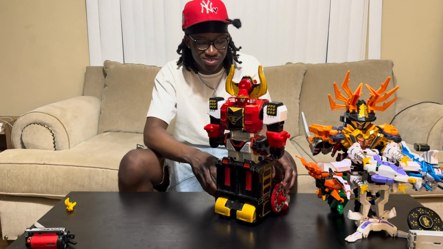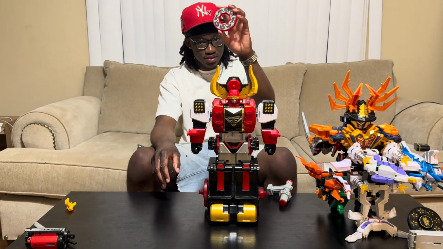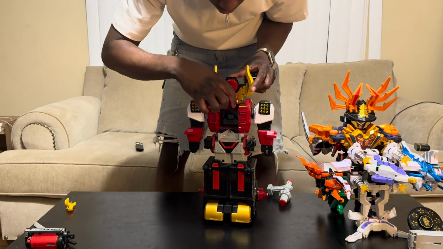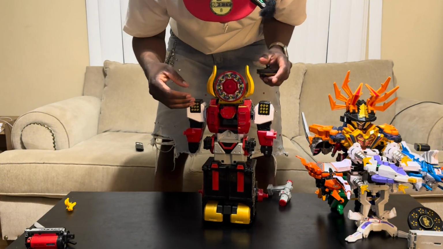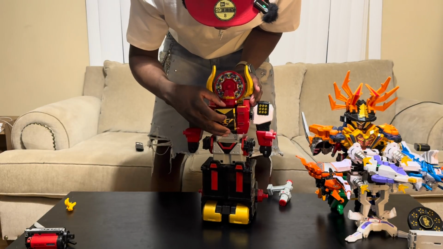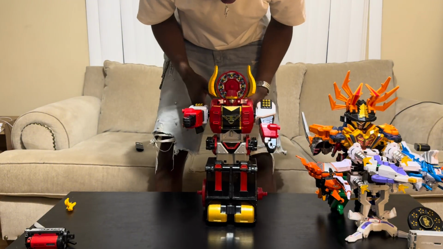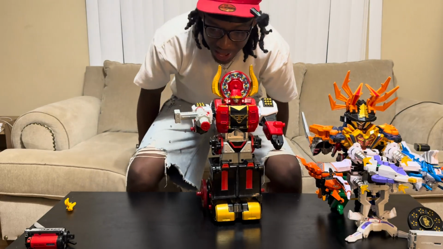But then you could also do this. You could take this part right here, the little disc. You could close the face off, pull this down, pull this off, shove the disc in here, and then put his face up. Then you whip up this hand right here, and then you put the big old blick in that shit, and you're gonna go absolutely stupid.